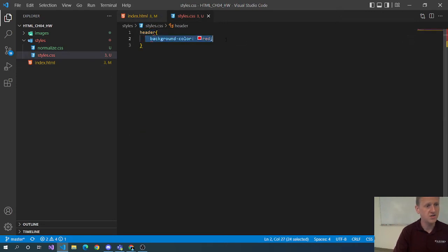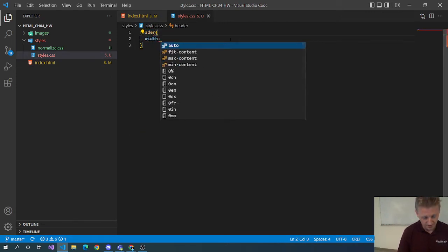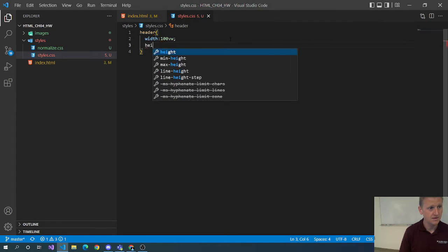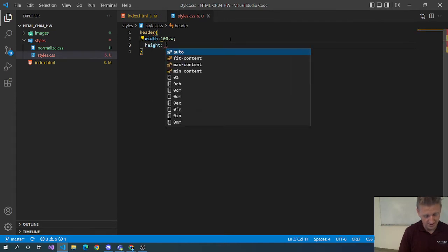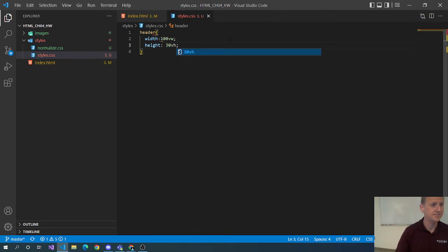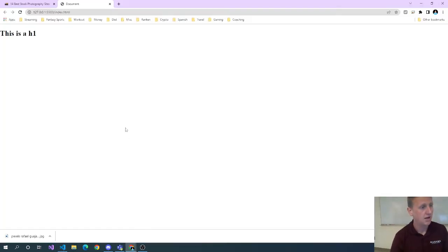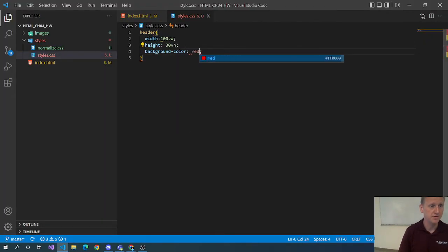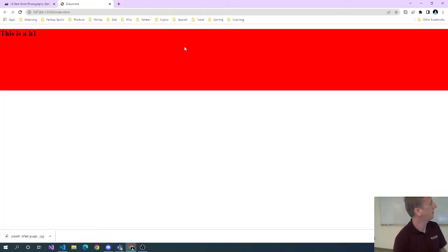Or you can come in here and say, okay, width of 100 viewport width, and height of 30 viewport height. Now you're manually saying, make it 100% wide and 30% of your viewport. Let's also give it that background color of red, and now you've got a header that has a dimension like that.